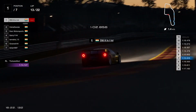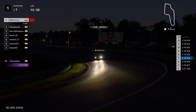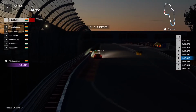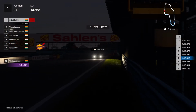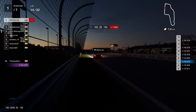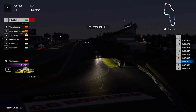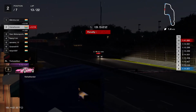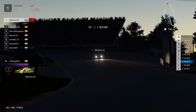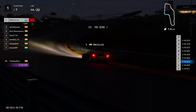But we already saw from the quali pace that Pianshu was very much slower than Vishal, like around half a second. So over the span of 22 laps, that raw base pace difference alone would give Vishal an advantage of 11 seconds. Oh no, he gets another half-second penalty. So Vishal is trying to push, is trying to catch up, but it's clearly not being very fruitful for his cause to get a half-a-second penalty.